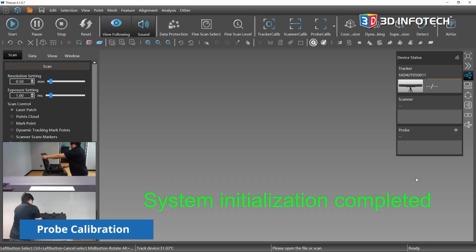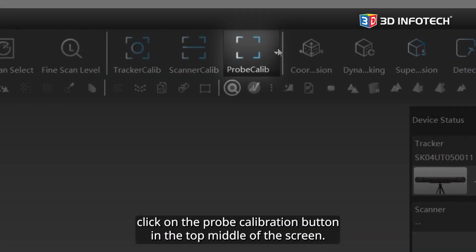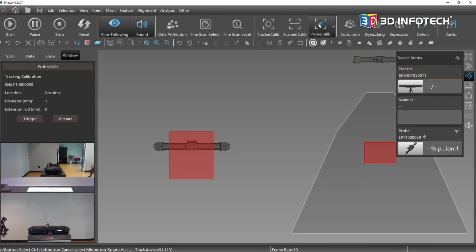Probe calibration. To calibrate the probe, click on the Probe Calibration button in the top middle of the screen. Be sure to have Using Tracking Calibration toggled on.